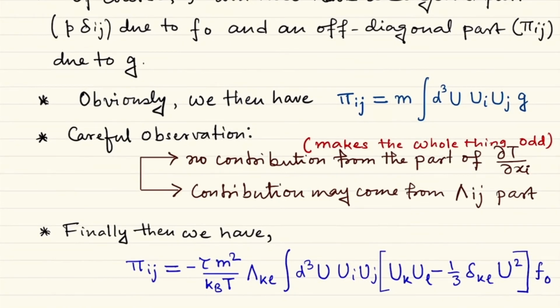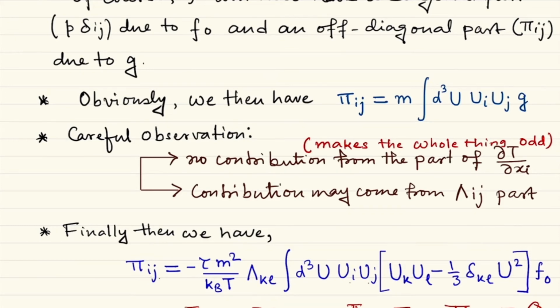That means if you take pi ii, that means summation over pi ii. Basically, the conventional meaning is pi 11 plus pi 22 plus pi 33, the whole thing will be equal to 0. And how is that possible? Let's say we take pi 11, so when this is 1 and this is 1, this is also 1 and 1.